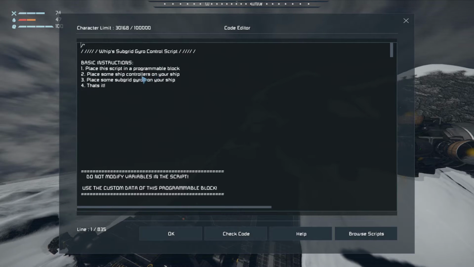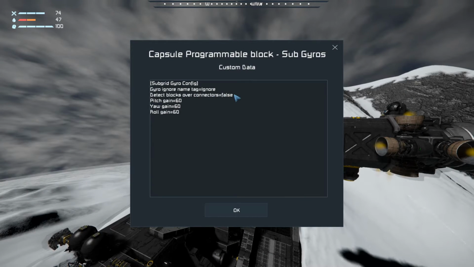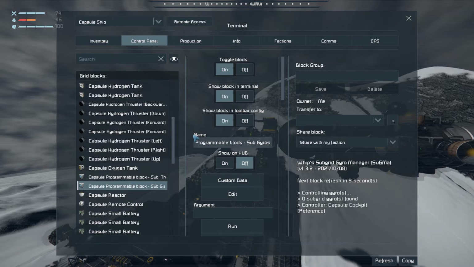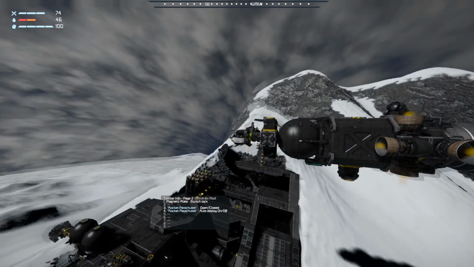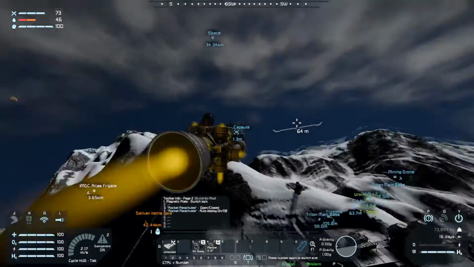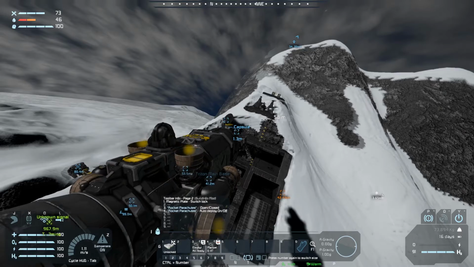Place a script, place some ship controllers, place some subgrid gyros. Okay, so it should detect, yeah, so it runs the same way. We want to set that to true, and we'll recompile that one. Subgrid gyro. Okay, we have full functionality. It's a little janky, but it does work.